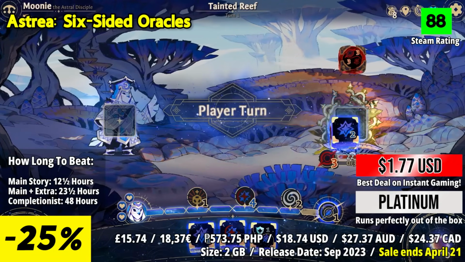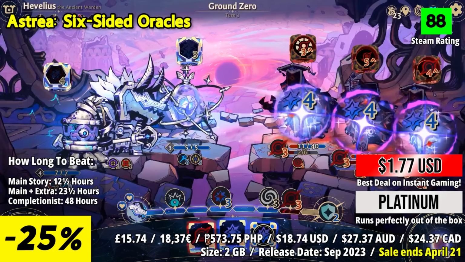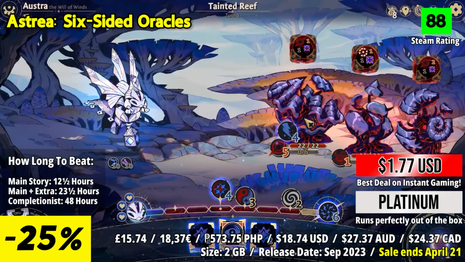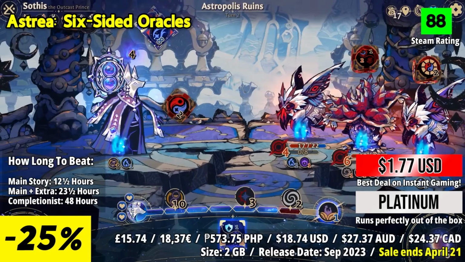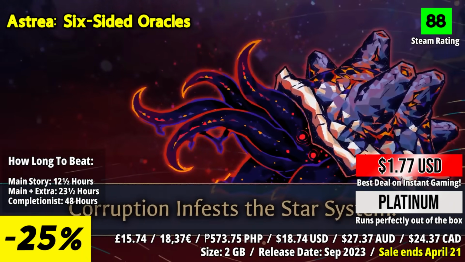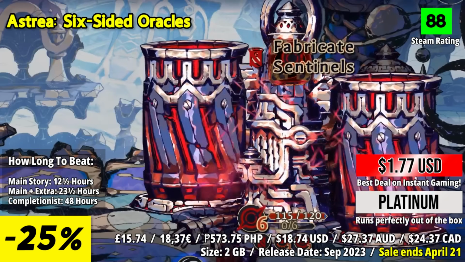Astrea Six-Sided Oracles introduces players to a unique dice deck building roguelike experience where the fate of the star system hangs in the balance. As descendants of the legendary Six-Sided Oracles, players must harness the power of dice to combat the pervasive corruption threatening their world.